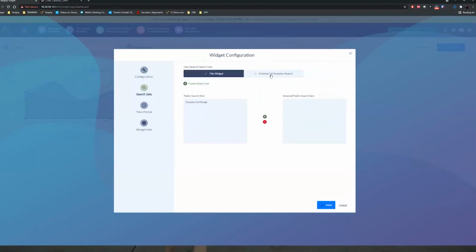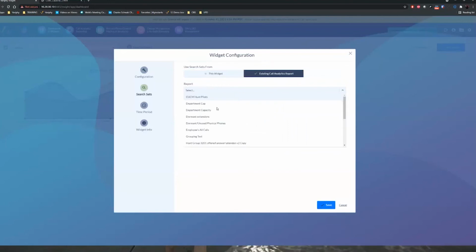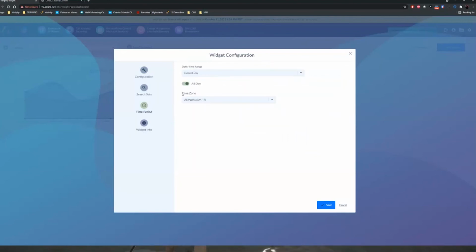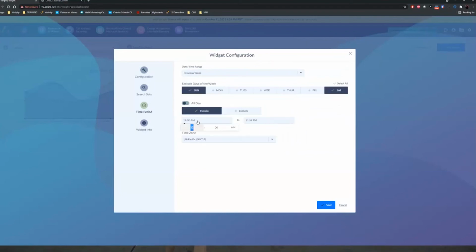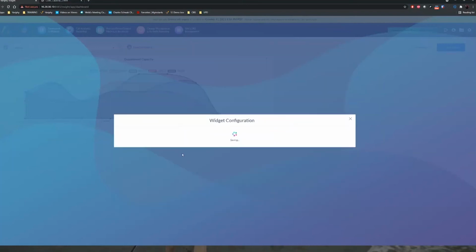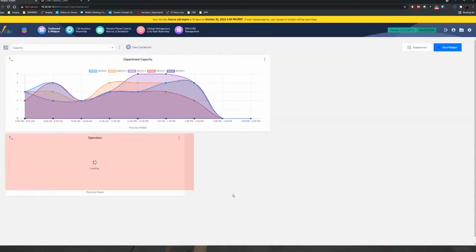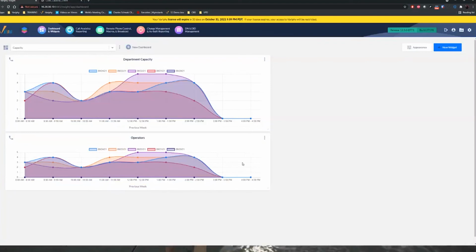Now let's build this from, let's say we have that report, department capacity, easy peasy. Now we go in here and we can do previous week again in this guy. Till 5, save it. And you're going to see the same thing kind of in the department capacity, but with our operator report that we created.